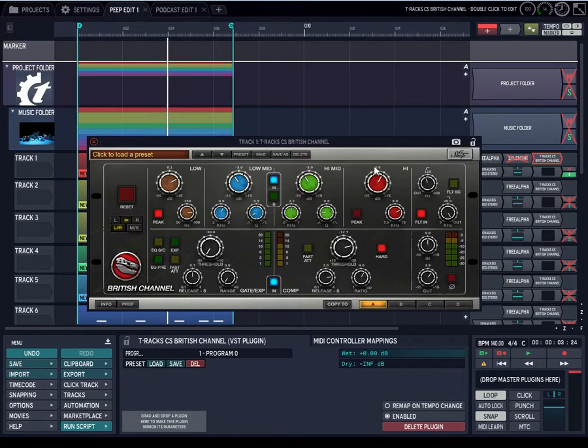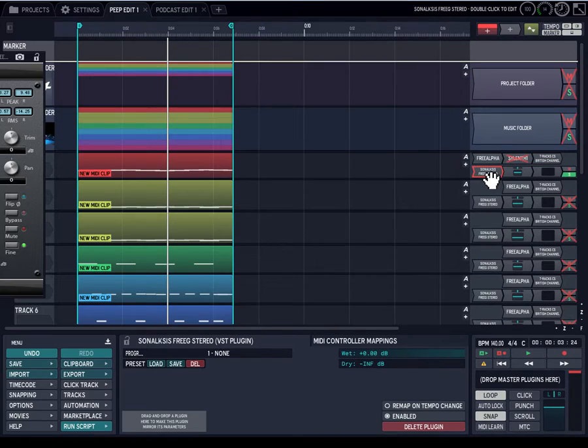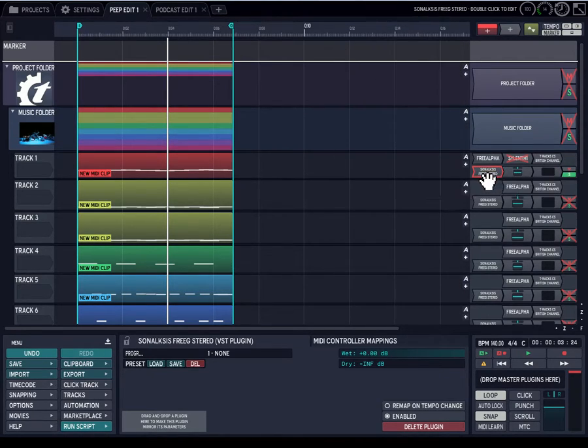So we're going to use a British channel, and I basically dialed in some stuff. I ain't gotta get into the particulars on that. I got my compressor on, I got my EQ on, and I basically got the track to what I wanted it to sound like. And then I also made sure I'm maxing out as close as I can get it. I normally can make it precise exactly at the meter with this plugin, but I ain't gonna make it exact because I got that in as monitoring, just in case it's going too far, I can trim back.